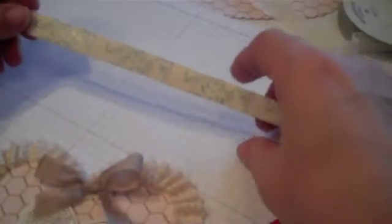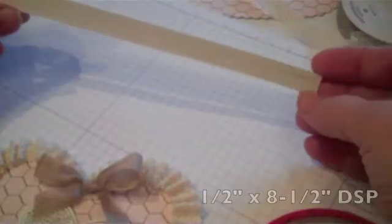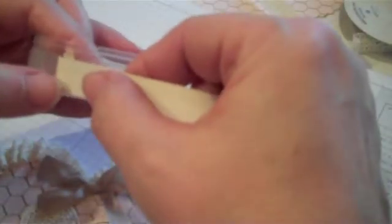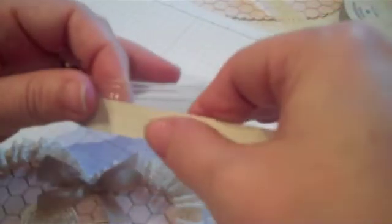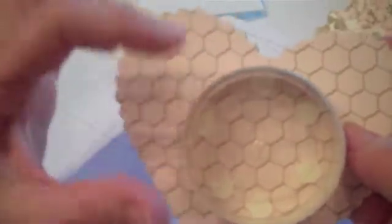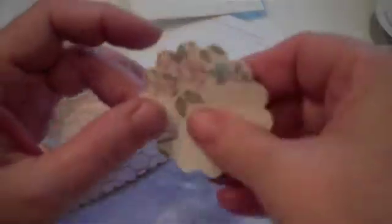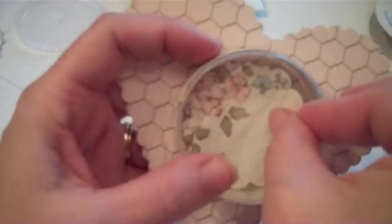I've applied sticky strip to a strip of designer paper. It's a 1/2 inch by 8.5 inches. And I'm going to take the base of my button container and just run this around here, just to give it a little bit of color. I've applied my base with some Stampin' Dimensions, but you can see that that's not real pretty. So I've punched a piece of designer paper with the 2 3/8 scallop circle punch, and we're going to just insert that in our container.